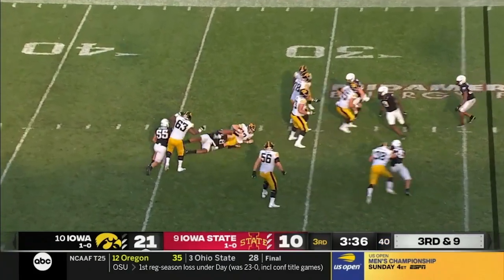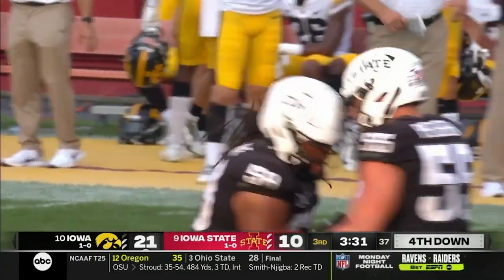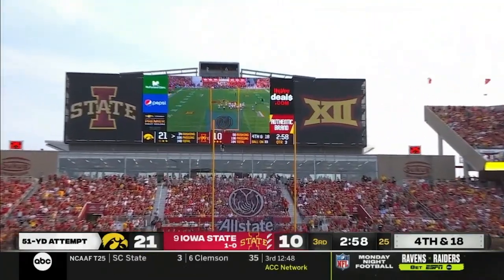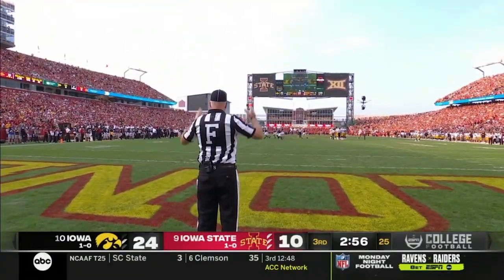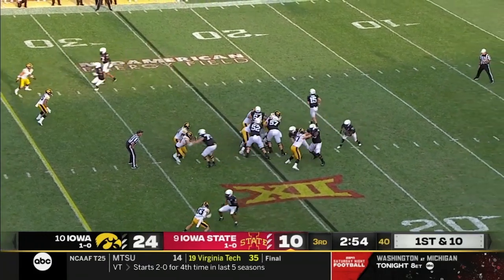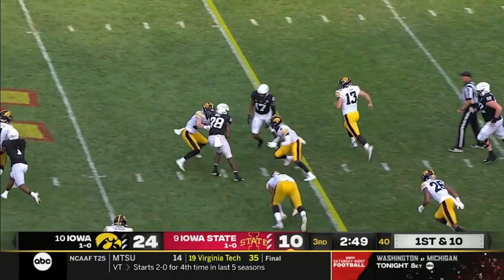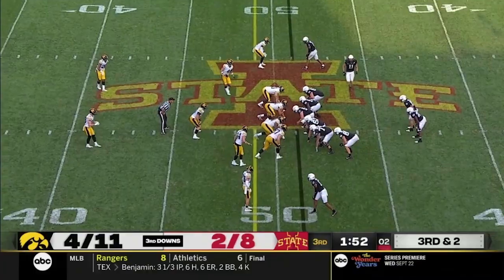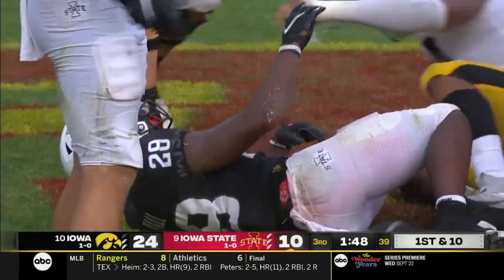Purdy feeling the heat, and down he goes — a huge, huge sack. Trying to reach for a long one, 51 yards out. It is on the way, and it is good. It's bad if you're Iowa State, no matter how you slice it. The read snap to Reese Hall. Hall trying to make up for that earlier fumble, and he is running all the way up across the 40-yard line. But they can't stop Hall from getting the first down.